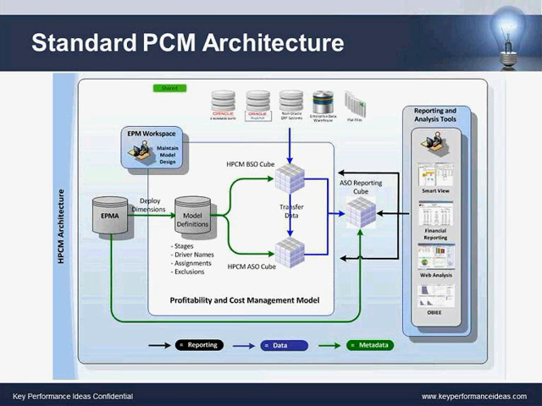So taking a look at standard architecture for HPCM, we're looking at the standard model here. This is the application that has the block storage and the aggregate storage cubes. What we can see in the middle is we have our two cubes, as well as our relational database that holds our stages, our drivers, and our assignments. We can see on the left that our application is going to be deployed through EPMA. And we see on the top the data sources going into our application.